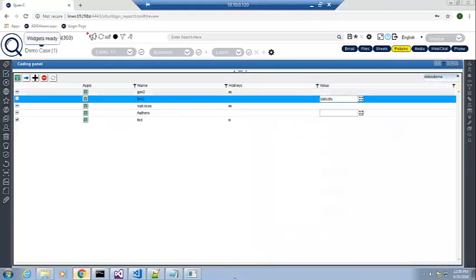We can also actually code multiple at one time if we wanted. So we showed the fed, but let's say I wanted to do fed, and I wanted to do this one, and I wanted to do this one. I could just do that by clicking here, and it'll apply all those records to whatever's selected. So that's it. That's the coding widget.